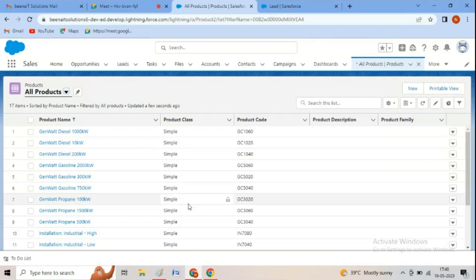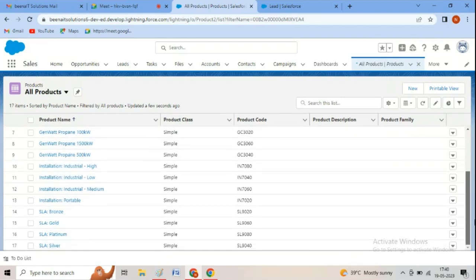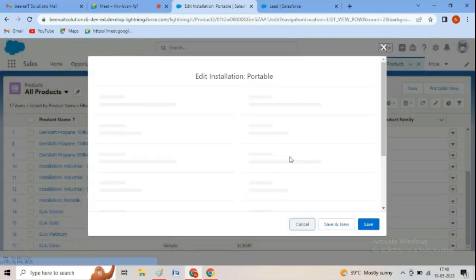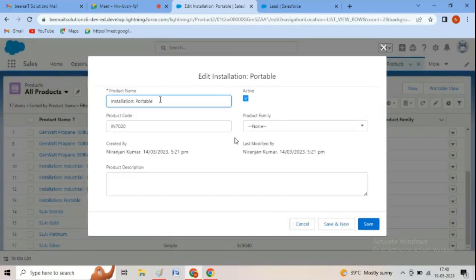Otherwise, if you want to edit any of these, you can edit also. So let's edit any information. This is X23, the name of our product. If it is not available, then leave it.